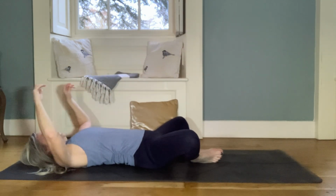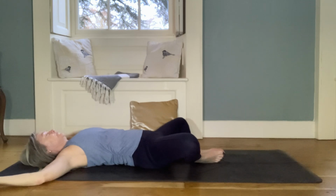In this reclined butterfly variation, it is both a great chest and hip opener. Focus on being still. Enjoy the movement and stay connected to your breath.